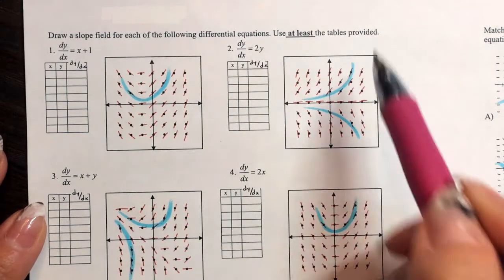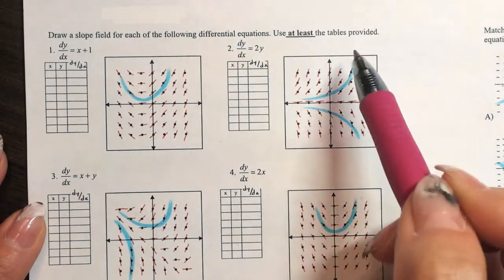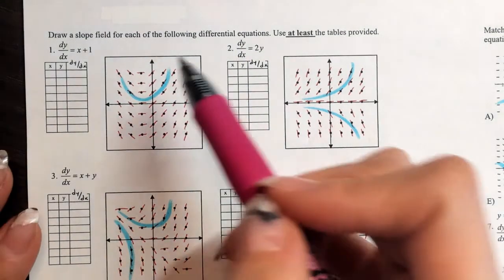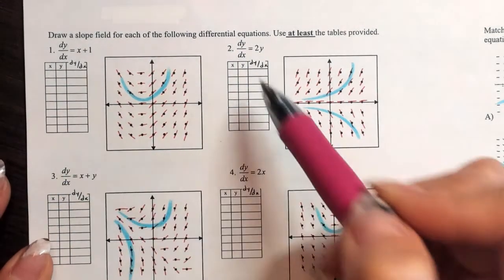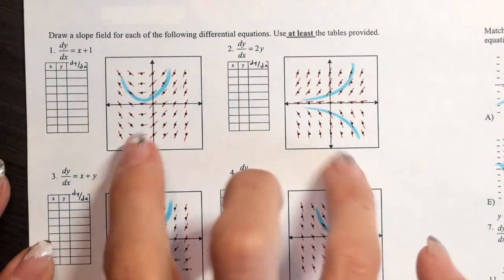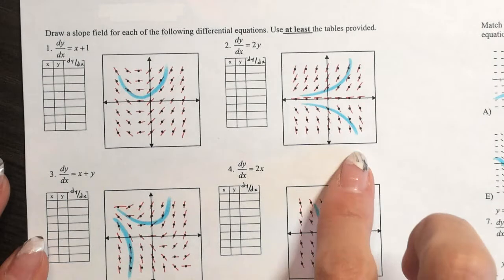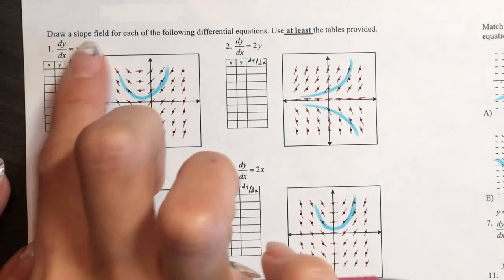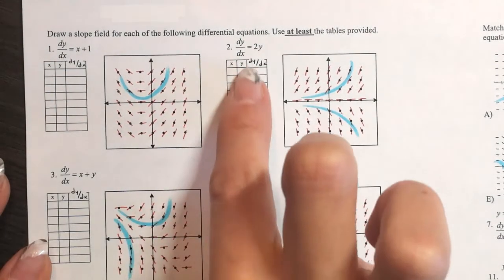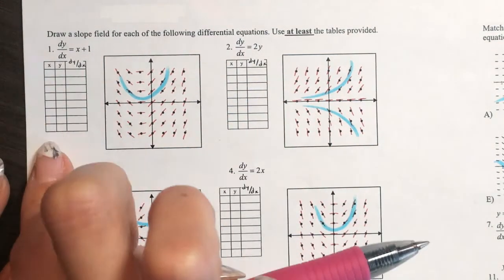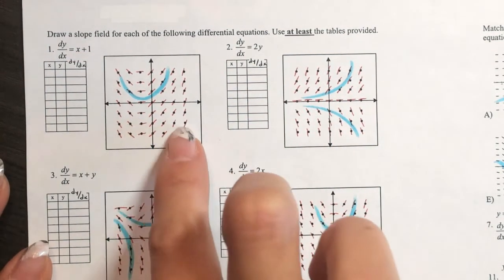So like I did a little with my blue highlighter, I just showed the general shape that could happen. But you have numbers here to prove that you actually did this. You didn't do this in your head. I'm sorry, you can't do it in your head, okay? You have to have numbers here. So here I would only have x's. Here I would only have y's. And then I can figure out what my slope is. I would have x's, figure out what my slope is, and then draw all of those.